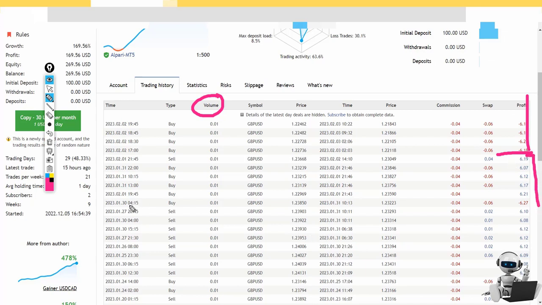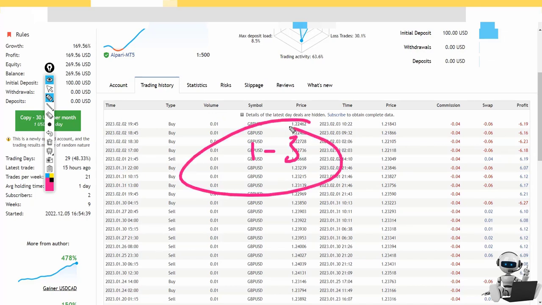So why I say it might be used as semi-grid, for example, you can see this trade, we have a buy at this price and then it didn't close. You can see we have another buy at a different time and at a different price, another buy. So it might be used as semi-grid from 1 to 3 trades, not that much.